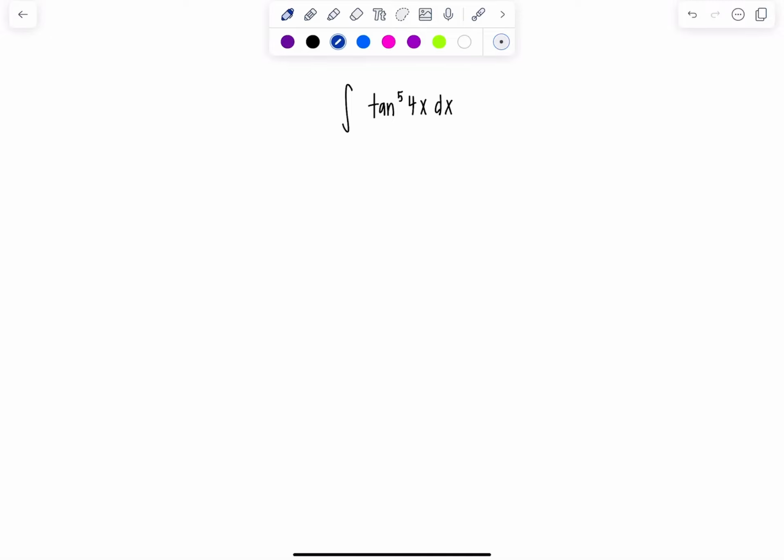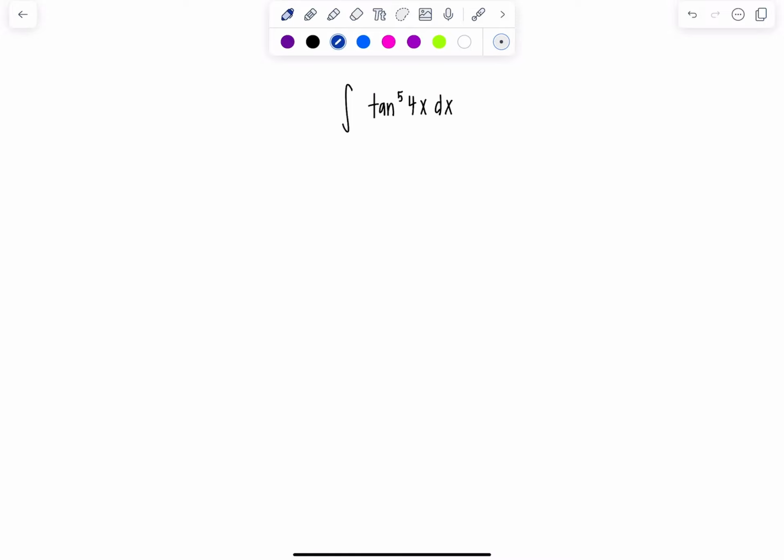Here's your latest integral of the day, and I had a request come in on TikTok to do a trig integral. So I decided to pick one out that's actually on the practice exam for my Calculus 2 class that I haven't done yet either on YouTube. That way I could kill two birds with one stone. So we have an indefinite integral of tangent 4x raised to the 5th power dx.